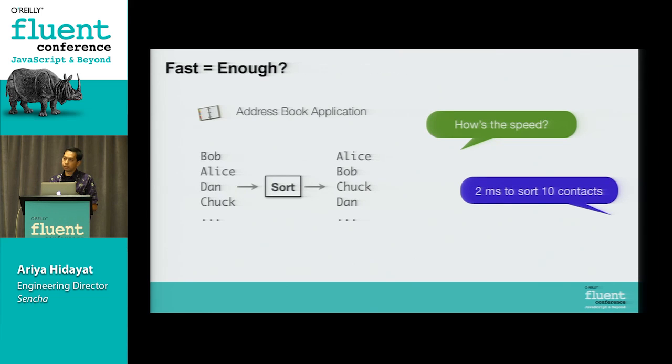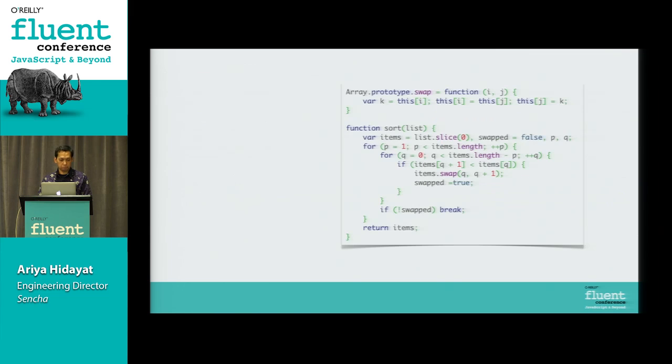But what I would like to highlight here is: is it fast enough for our purpose? If we measure it using a stopwatch, is it good enough? Say we build an Android application and it has a functionality called sort, and you assign an engineer to work on that, and then you ask, hey, how's the speed? 10 contacts, 2 milliseconds. So it's fast for this purpose, but it doesn't say anything about how it deals with 100 contacts, 1,000 contacts, etc. So if you look at the code and then you see this code, this is probably good for a small number of contacts, but not good for real data. Can anyone tell what's wrong with this?